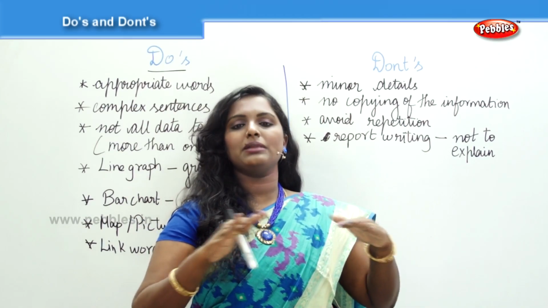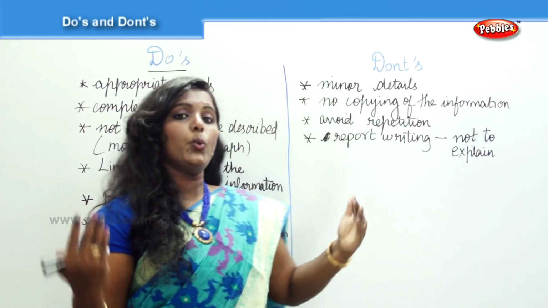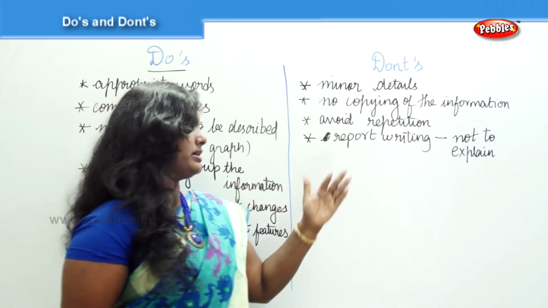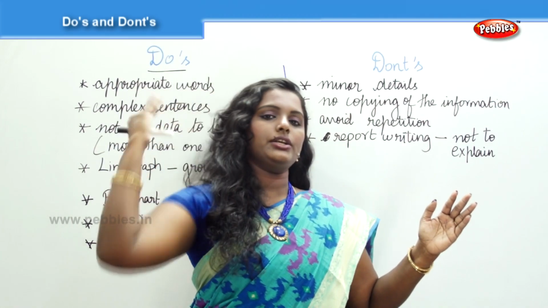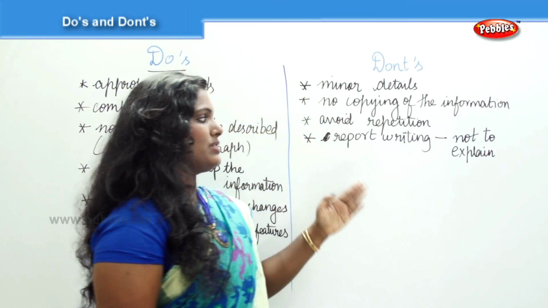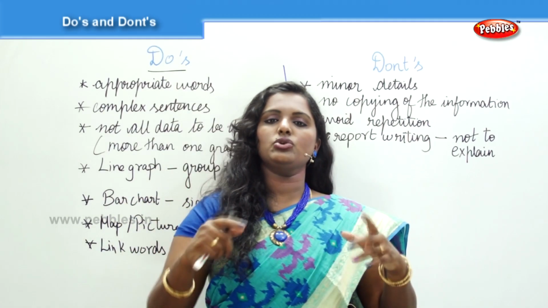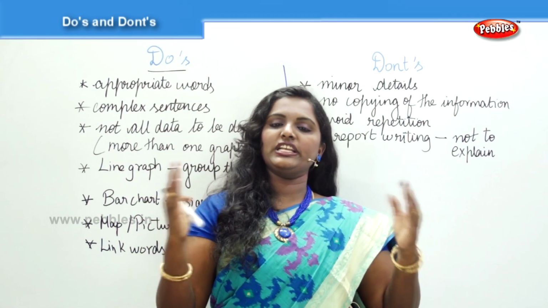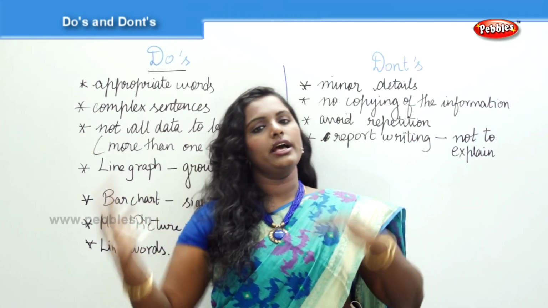You're not going to sit and explain each and every process, how or why, or what's the reason behind it, because it's report writing. In report writing, your views are definitely not accepted or not expected also. So try not to explain, but just try to replicate the information that has been given in the pictorial representation into the word form.